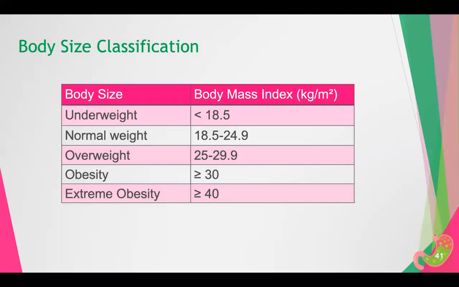So before we discuss those nutritional syndromes, it's important to know the ranges for BMI because these are used to classify the specific nutritional syndromes, i.e. undernutrition and overnutrition. So we know that an individual who is considered underweight would have a BMI of less than 18.5. If they're normal, they'll be between 18.5 and 24.9. If they're overweight, their BMI would be 25 to 29.9. And if they're obese, they will have 30 or more, and extreme obesity is classified as 40 or more in terms of the BMI.